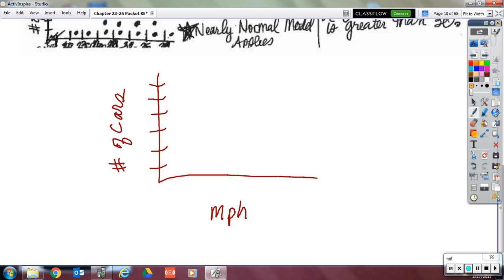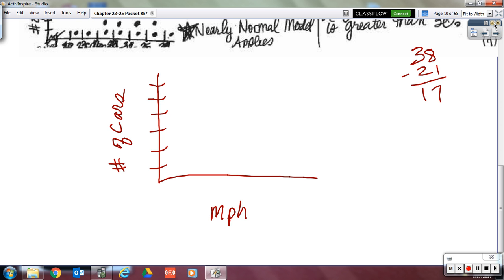All right, so let's decide how to set up our bins. Here's my technique. I take the highest value, which was 38, and subtract the lowest value, which is 21. That gives me 17. I always want 5 to 10 bins, or bars, so unless this is a huge number, I just divide it by 5 and get something close to a normal number. What number do you want to use? Let's do 3. Yep. So each one of my bins will be 3 miles per hour wide.